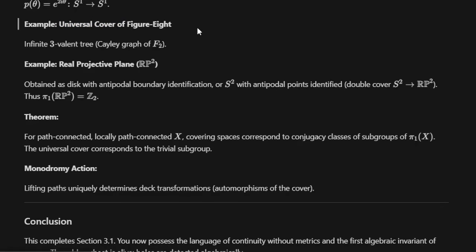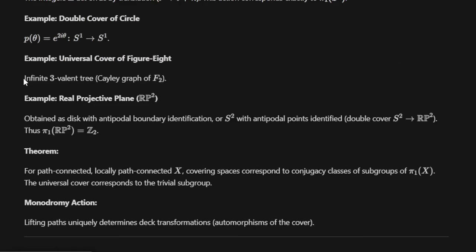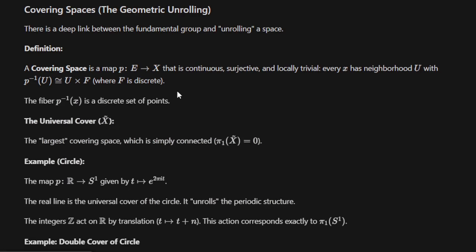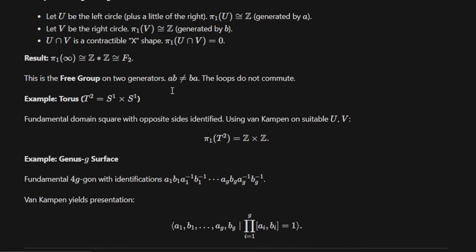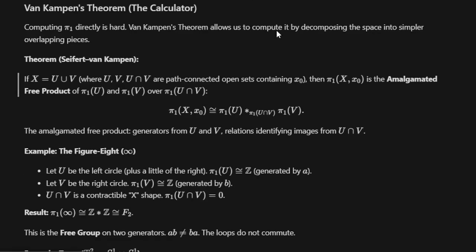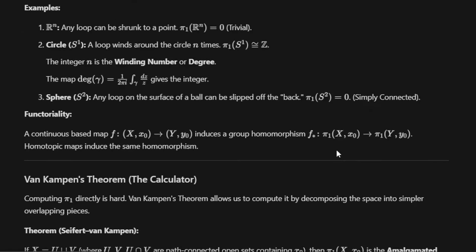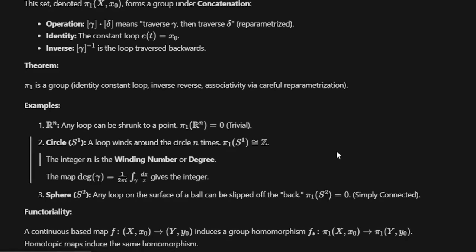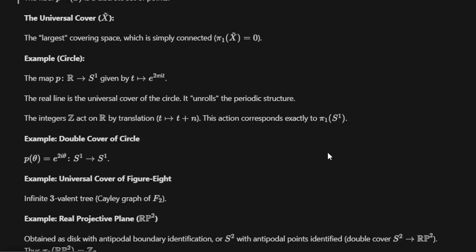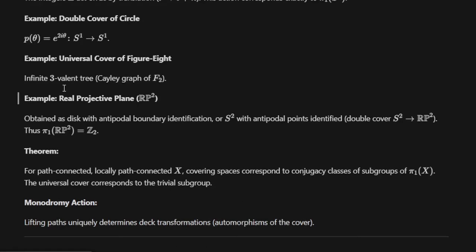Anyways, the universal cover of the figure 8 is an infinite 3-valent tree, the Cayley graph of the, what's it called? I forgot, the free group. No, sorry, not the free group of... God, I'm sorry, I'm bad at topology. I'm still learning this stuff too. But these are my notes, okay? And it was the free group. Yeah, it was the free group. I honestly haven't really looked too much into this, but it's a cool example.